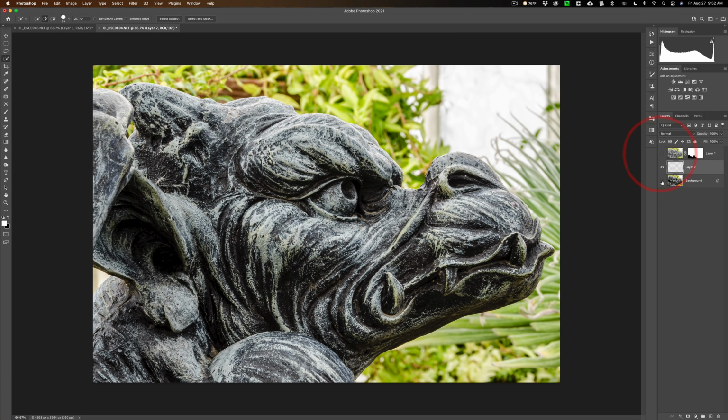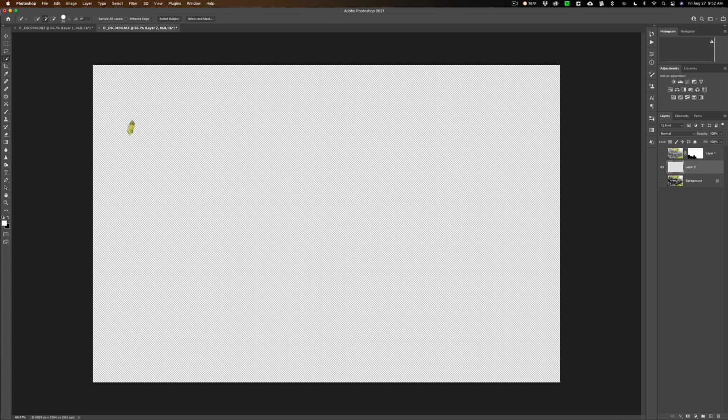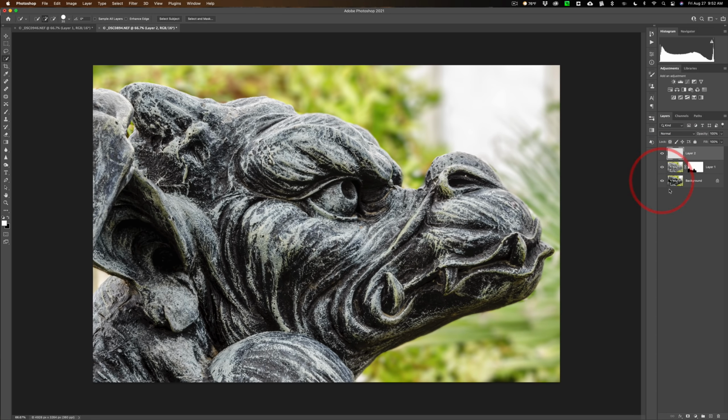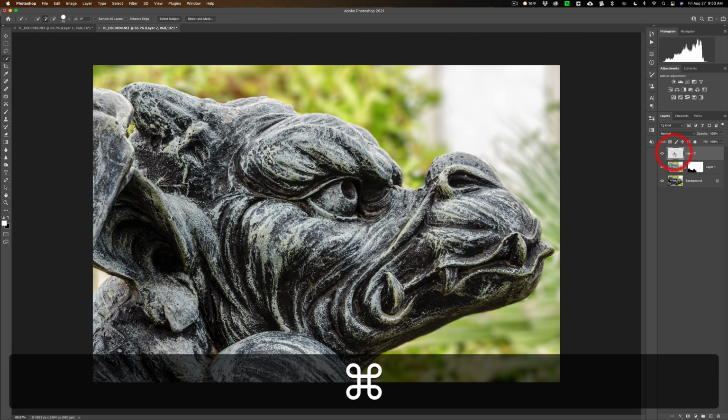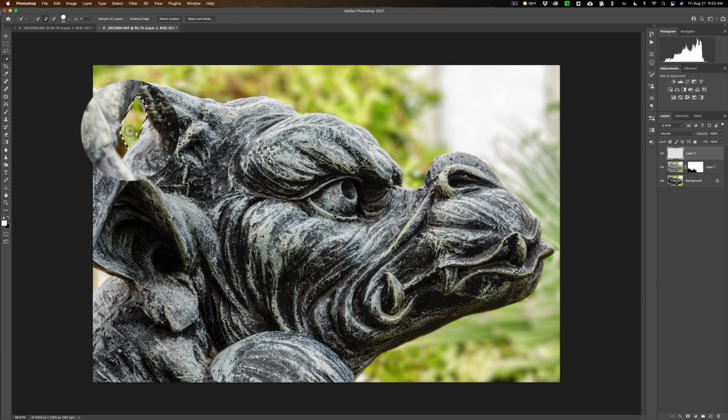If I turn this off, that off, you can see that we just have that right there. Then what we need to do is just drag that to the top. We can turn everything else on. Okay, now we need to blur just that little bitty part right there. To do that, make sure that layer's on the top, hold the Command or Control key in and click on it. Now you got your selection back.